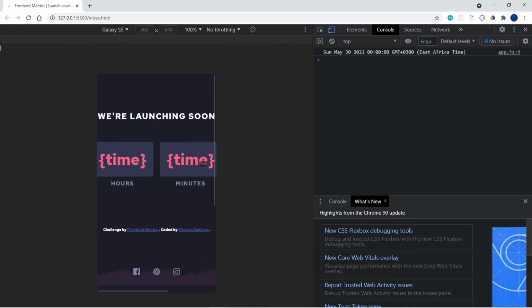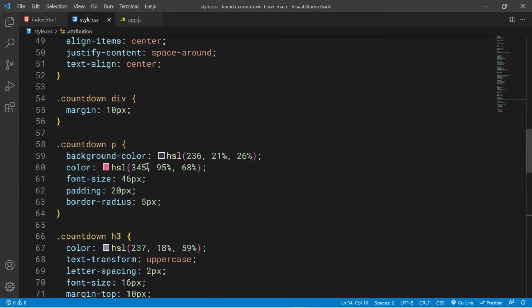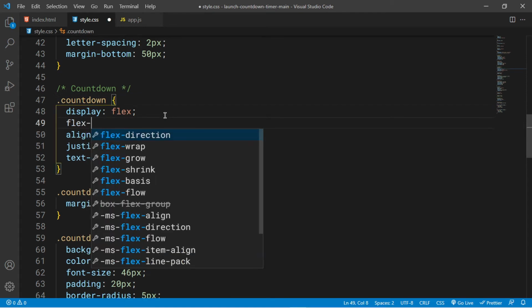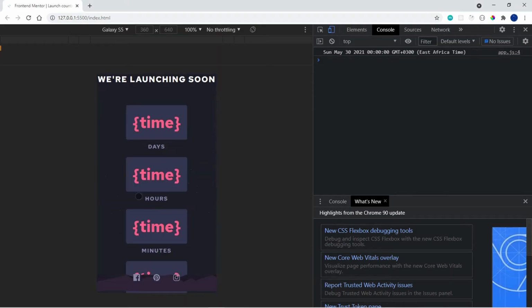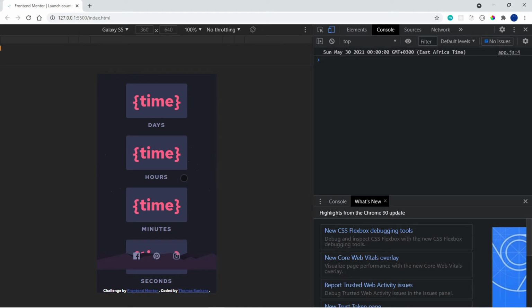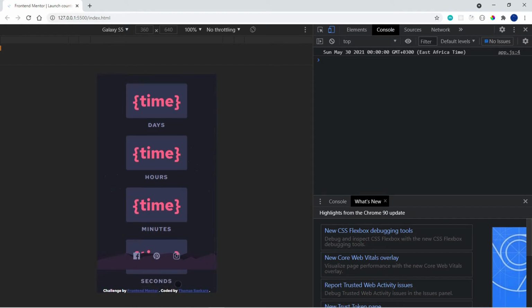Okay, I've seen a problem. We have a problem. See this? What I'm going to do is just set this flex wrap to wrap. So let's go inside our style CSS. Let's go to, where was it? Where did we display flex? Inside here. Let's say flex-wrap of wrap. We should now, there we go. Okay. So we're going to have this. And then probably, I see a problem. Do you see a problem? I do. We have a problem right there.